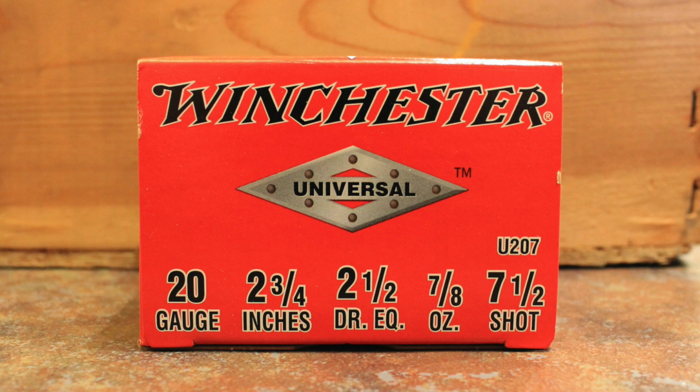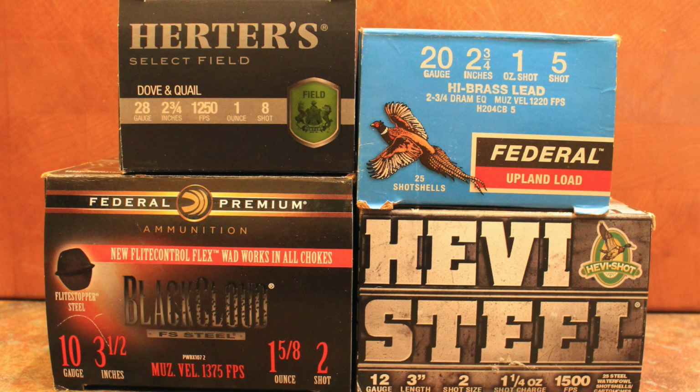It's really confusing, but ever since then, companies manufactured shotgun shells listing the powder in terms of drams of black powder. After the transition to smokeless powder in the early 20th century, ammunition companies continued to describe the amount of powder they loaded in a shotgun shell in dram equivalents. It's an imprecise way of doing things, but what they were trying to do in a roundabout way was describe the velocity of that particular load. Dram equivalents are good for making an apples-to-apples comparison. So all other things equal, a 2 3/4 dram equivalent load will have a higher velocity than a 2 1/2 dram equivalent load.